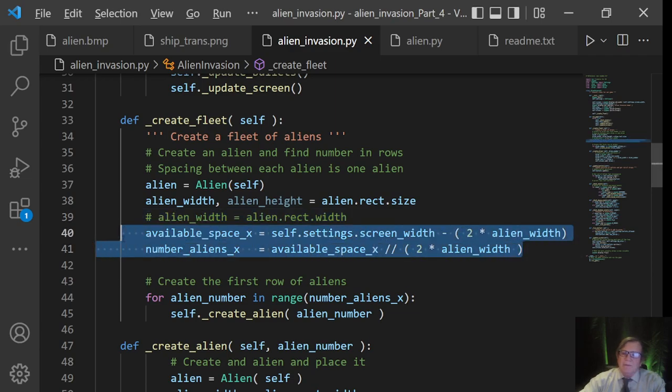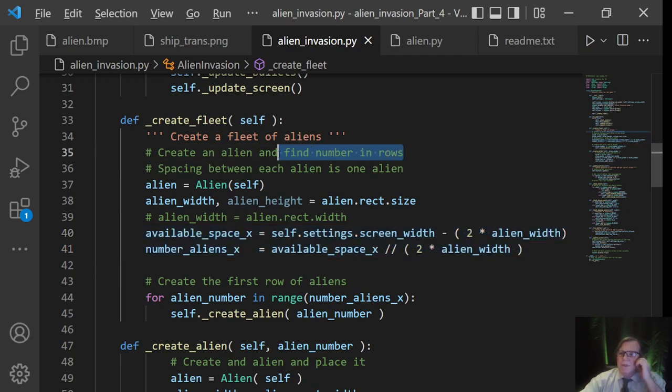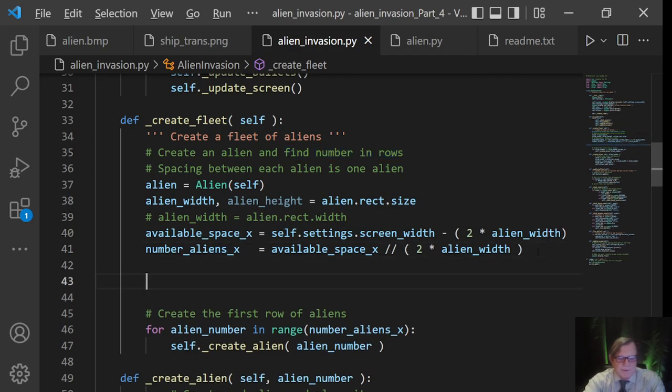We're determining the number of aliens in a row. And I'm going to skip a space here and add a comment to determine how many rows will fit in the screen.